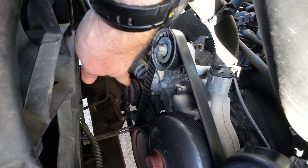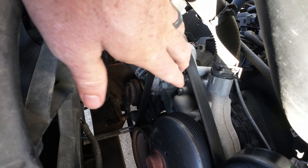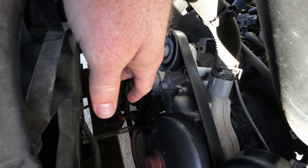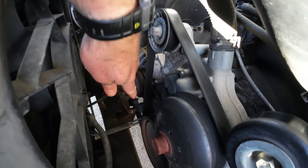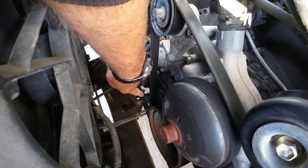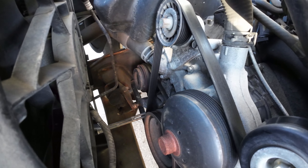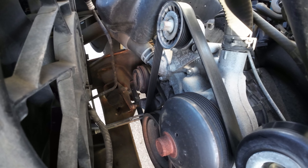The air conditioning belt - I do suggest taking that off since you're going to be in here, because you are going to have some coolant loss. If that thing gets soaked in coolant and you put it back on there, you're going to have a squealing belt. So I do suggest taking that off. It only takes a minute. You've got your lower belt tensioner down here for your air conditioner belt. All you got to do is rock that to the side, pull that belt off, throw it off to the side. Then you don't have to worry about getting it soaked in coolant and having a squealing belt later.